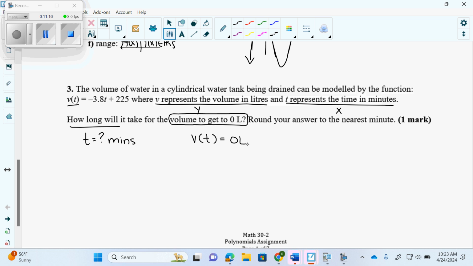V of t is y, yes? When y is 0, what are they indirectly asking me to find? When you hear y equals 0, what should you immediately think? X-intercept. And when you hear x equals 0, what should you immediately think? Y-intercept. Remember, those are embedded in your brain. So if it says y equals 0, I'm indirectly asking you for the x-intercept. Yes? So we can do that one of two ways. We can either type this into our calculator and then find the x-intercept by doing second trace number 2, which is zeros. Or I can set y2 equal to 0 and find out where they intersect.